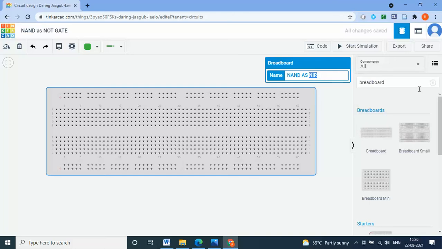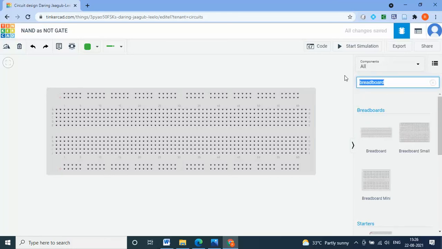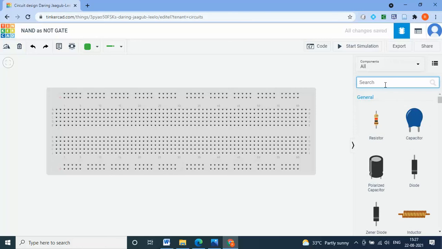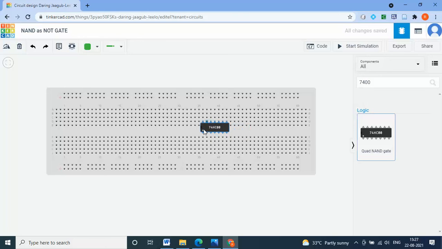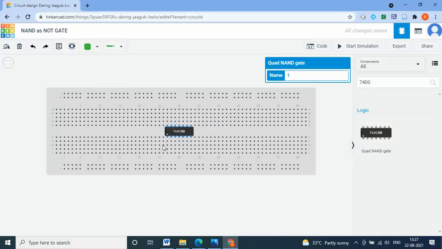Now take the chip which is 7400. Make use of this chip for the NAND gate, which is the IC number 7400.